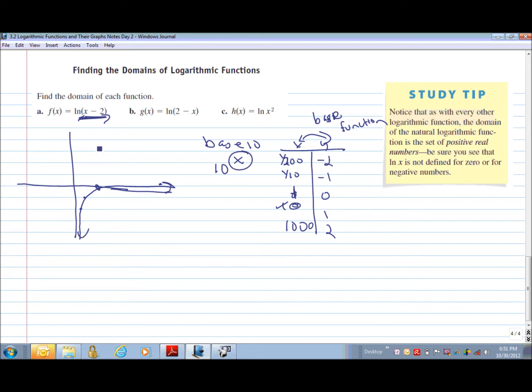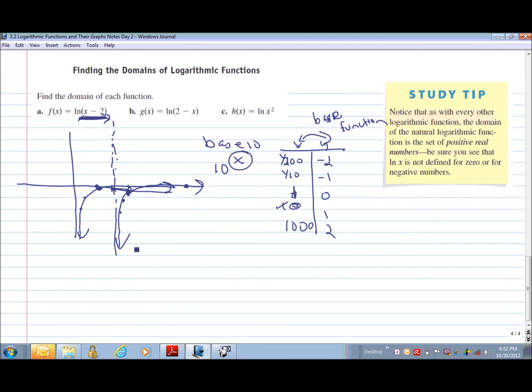Now what we want to do is shift this graph to the right 2. So we take every point and go to the right 2. This is your key point. It was already at 1, so now it's at 3. And if you've shifted to the right 2, this line becomes your asymptote. So these points have got to get closer to that. So you've got 1/4 and then 1/8. And going the other way, this point was at 10, 1, and now it's going to be moved over to the right 2, so it'll be at 12. If you draw in the real graph now, it's a little better. That's your real graph.